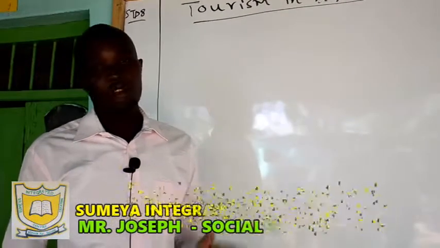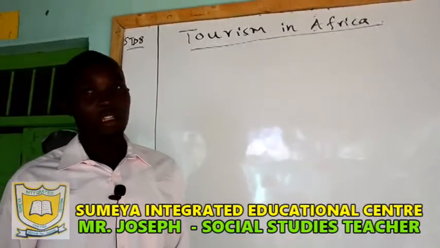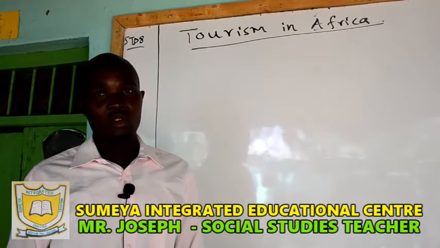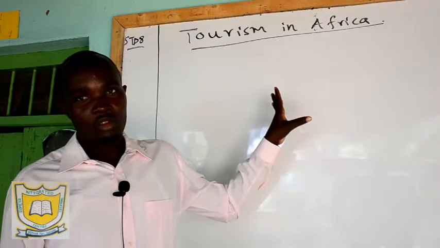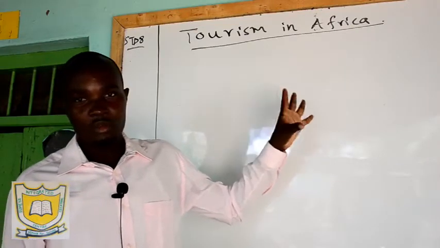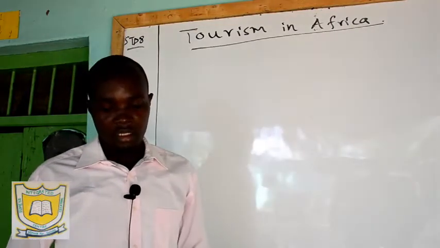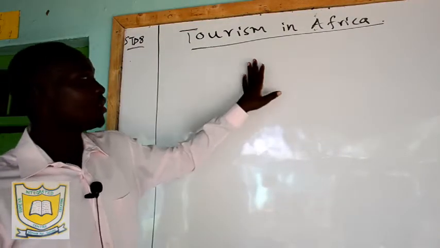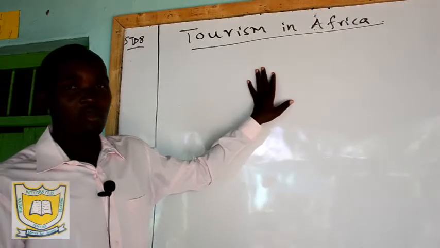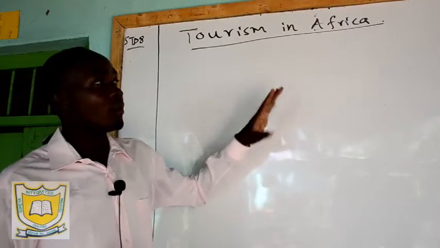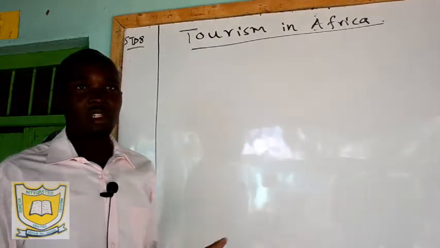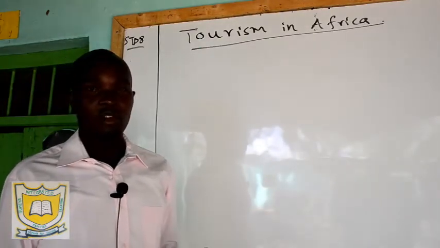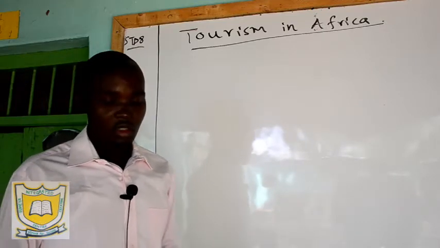So we are continuing with the tourism in Africa, and we said we looked at Kenya, we looked at Eastern Africa. So we want to compare some countries in Africa across the board, like Morocco. We want to look also at Egypt, South Africa, and then Africa as a whole. So we say tourism is the activity of traveling from one place to another to places of interest for pleasure and enjoyment. Then we say tourists are people who move from one place to another for enjoyment. That's what we call the tourists.